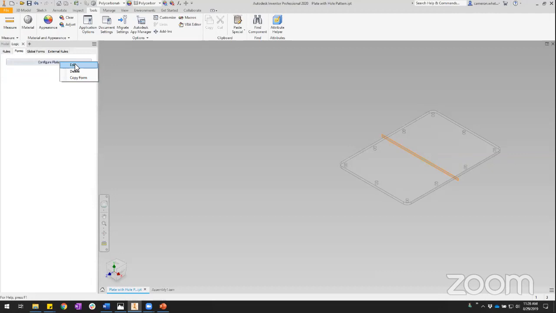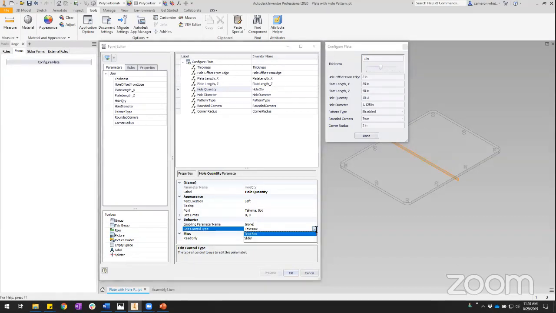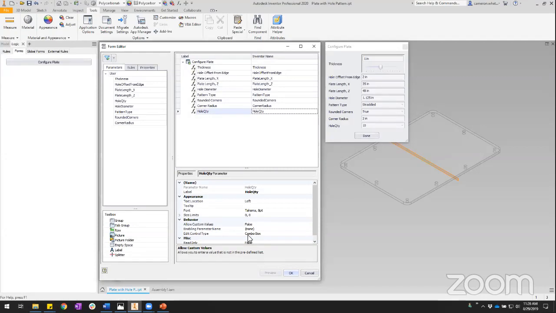Now I'm going to go back into my form, and I want my form to offer that same drop-down. But right now it's just the text box where they can type whatever they want. So I'm going to click on hole quantity, and I want to set this to be not text box. But because I've already placed that parameter into the form and then changed what type it was, for whatever reason, this doesn't automatically update to offer the new choices. So what I have to do is remove this control and then add it back in. And then you'll see now I've actually got some different choices available for the control type.